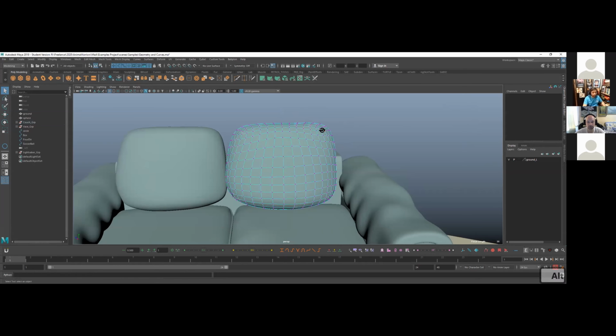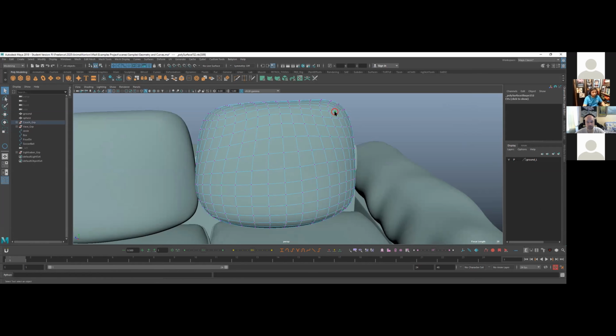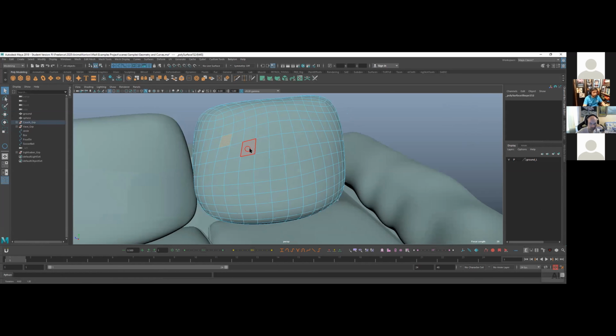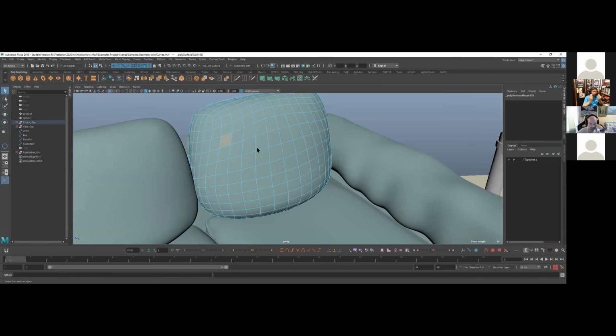And so if I go to vertices, you can see that they're made up of all these little points, and I can select the points. Or if I go to face, you can see that I can select all of the faces, meaning the geometry which is formed based off of the vertices, or the edges, right?